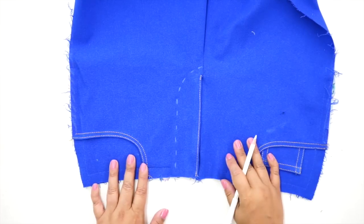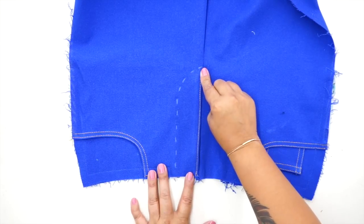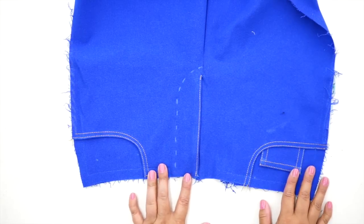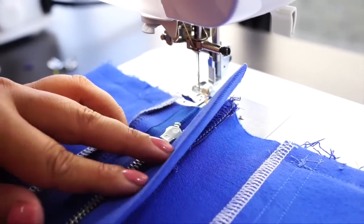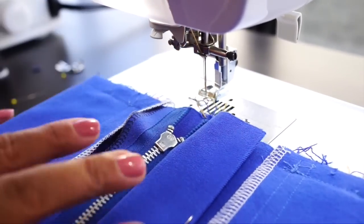And now when you go to the sewing machine, using your top stitching thread, we're going to follow that guide, and then we're going to stitch another row 1/4 inch away from the first one. And before we start top stitching, I want you to go ahead and move your underlap completely out of the way. I'm actually going to pin it so that it doesn't get in the way or get caught in my top stitching.